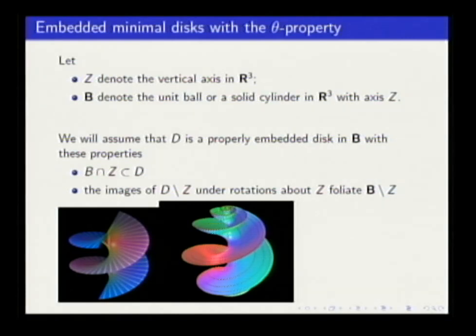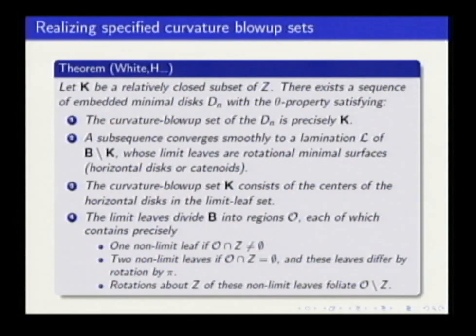Here's another example. I call, for the purposes of this lecture, the surface a theta surface. I'm going to save energy and your time by not telling you why I call it that. Okay, we prove this theorem. Here's Z, and let's say you're in a rotationally symmetric, compact, convex domain that contains Z. And it is symmetric by rotation about Z. Think a ball or a cylinder.